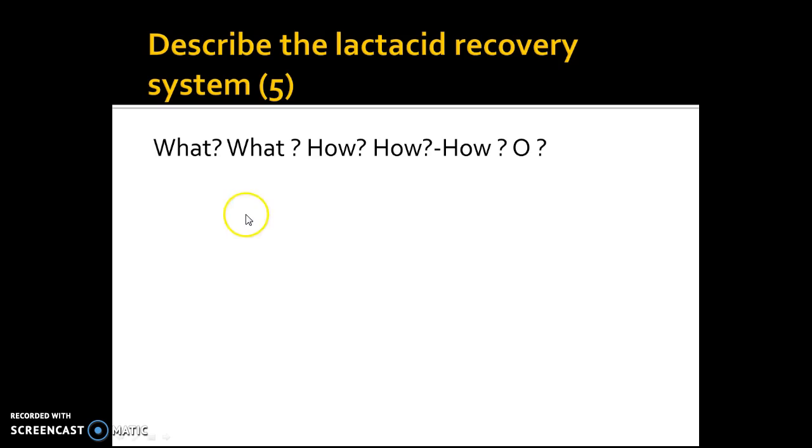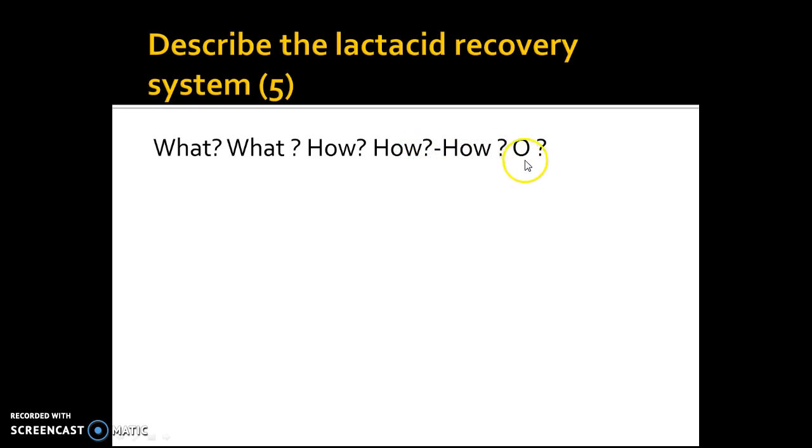What? So in terms of order, what order of recovery system is it? Okay, what is the key focus of it, linked to this word? How do we do it? So we need to think about that concept of lactic acid. Okay, when we get to EPOC, then we're starting to look at how it happens. Then we need to start thinking about these two hows, which are linked to percentages. Okay, and if we can understand that, you are really onto a winner here.